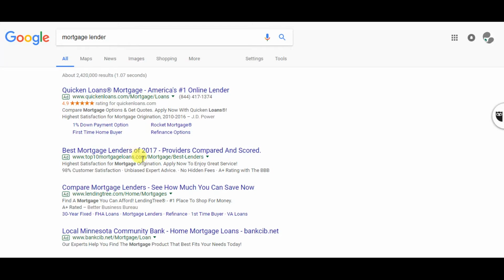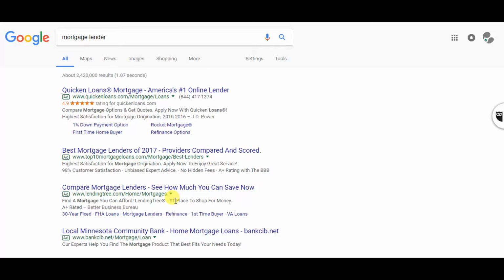The next ad that we see here is from top10mortgageloans.com. They also use the trigger word satisfaction. As a matter of fact, they like it so much they went ahead and used it twice. The next ad we see is from LendingTree, and it looks like the trigger word they're putting their money on is number 1. So based on this initial research here, I would simply consider satisfaction as the number 1 trigger word these advertisers are putting their money on, and I would incorporate that trigger word into my description tag.